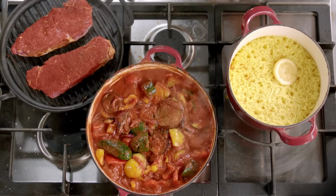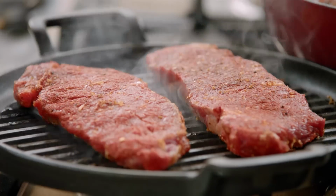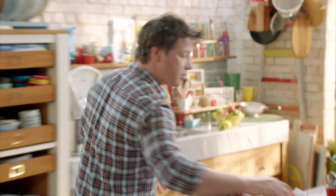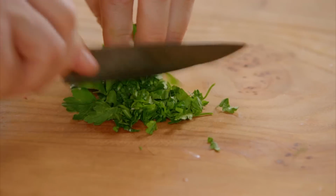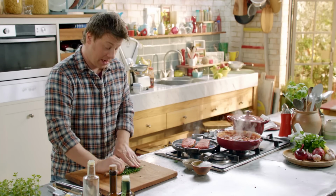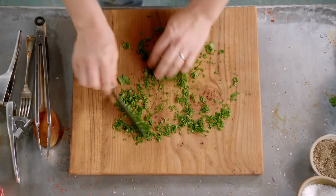So everything's on the go. The saffron rice is infusing and the ratatouille is becoming richer by the minute. Oh, heavenly. And as my steaks sizzle, I've got a tasty trick to enhance them even more with big flavours fast. So what I'm going to do is a board dressing. Really, really simple. I'm going to use some parsley, just tear some off, and just roll it all up. Just chop it up so it's fine. As soon as that meat has come off the grill, if you don't give it a little lick of something oily, it starts to dry, and then it starts to get tough. So what I'm going to do is create a little welcoming party for our steaks, okay? So parsley is really nice. Just distribute that around the board, right?